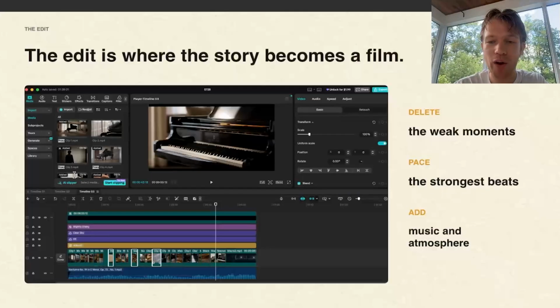Now, of course, this is where the editing comes in, because now that we've generated all of these multi-shot 15-second clips, I need to assemble everything together. And within the 15-second clips, there are probably some shots that are just bad. Like the AI just generates some pretty bad outputs, but since it's a 15-second video, I can extract the good parts. So for example, this is a video that I was working on for a Steinway & Sons piano video. As you can see, there's a lot of individual clips in my editing timeline. That's because I was just getting rid of the bad parts and extracting what worked. And then of course, I can add in music and color grading and make any of my own adjustments.